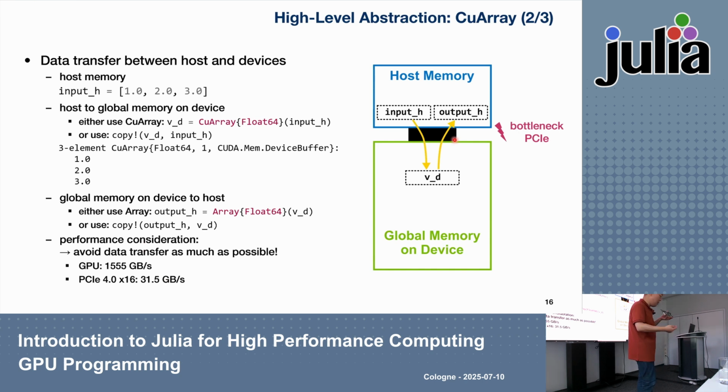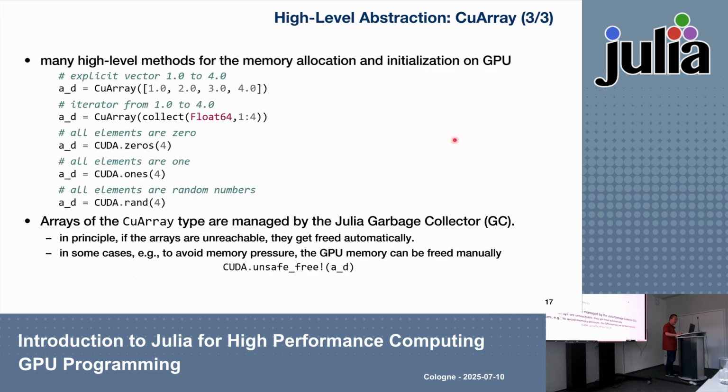So if you need to transfer your input to GPU, you need to go through this and transfer back. This is the bottleneck. Please avoid this as much as possible. This is the key. With new technology, maybe modern PCI Express will appear, but anyway, please avoid going through this interface. Okay, the second part of CuArray is done.